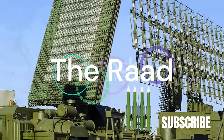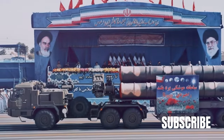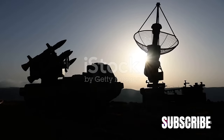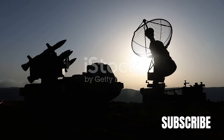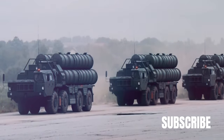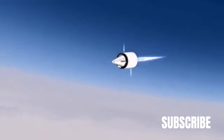Next up, let's take a look at the Ra'ad system. The Ra'ad system is a modern aerial defense system designed to confront a variety of threats. Developed with precision and versatility in mind, the Ra'ad system is primed to confront an array of airborne threats, including fighter jets, cruise missiles, smart bombs, helicopters, and drones. The system is equipped with TER missiles, designed to trace and hit targets at ranges up to 105 kilometers and at altitudes reaching up to 27 kilometers, making it a formidable player in aerial defense.